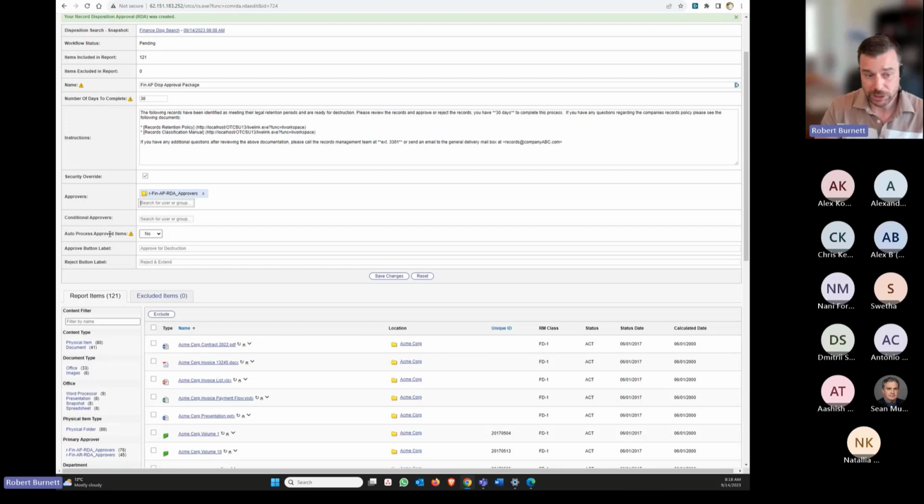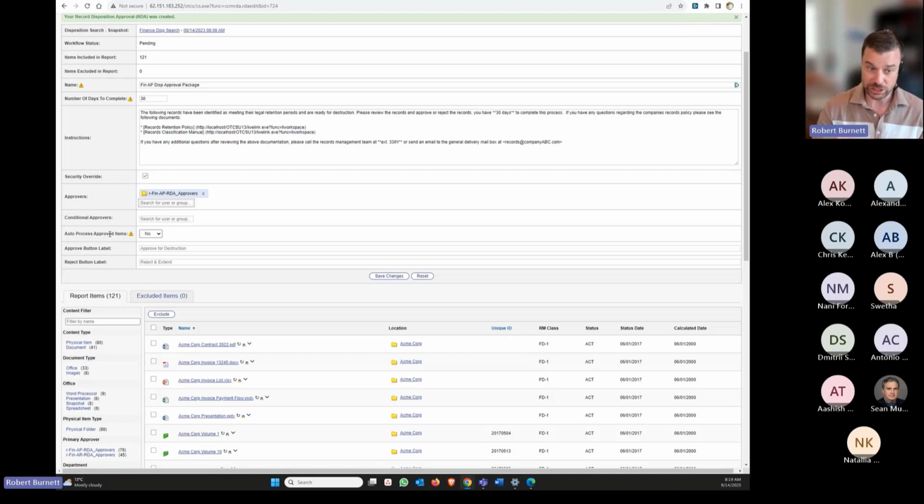Okay, and the last two settings here are our button labels. So dispositions, as you probably know, don't always mean delete. They could mean moving it to an archive or simply changing the status. So RDA allows you to modify the interface for an approver to really reflect what they're clicking approve or reject for.